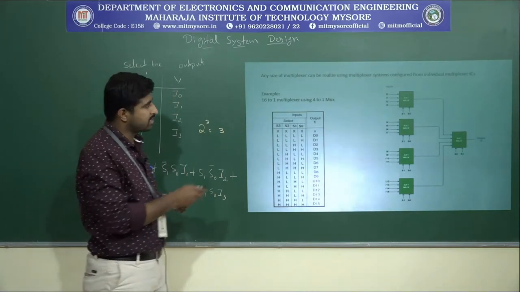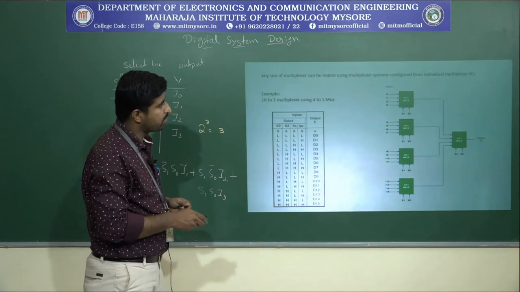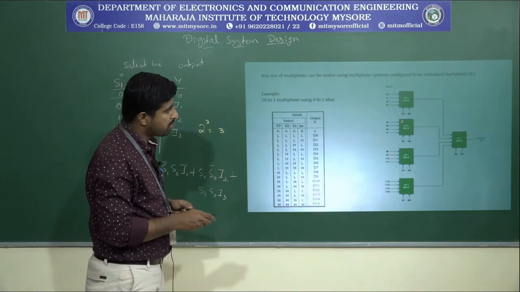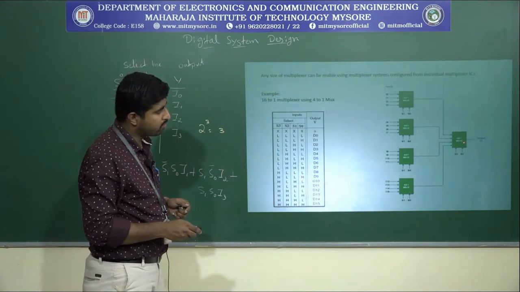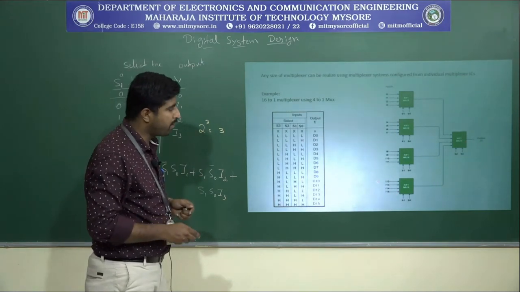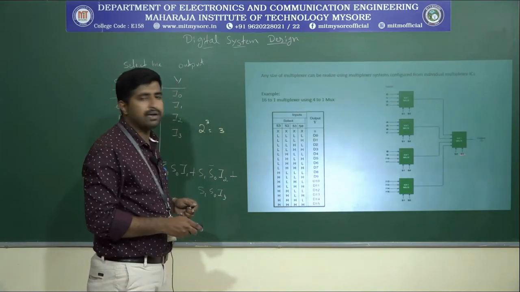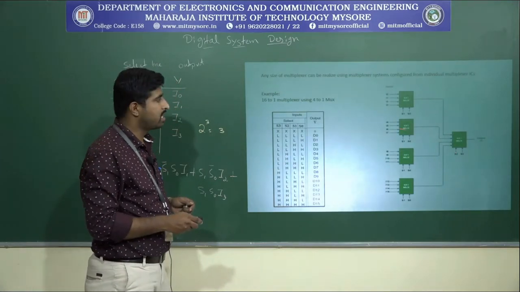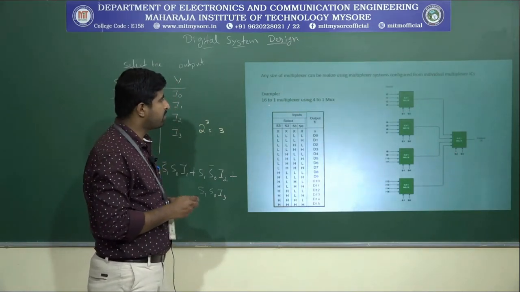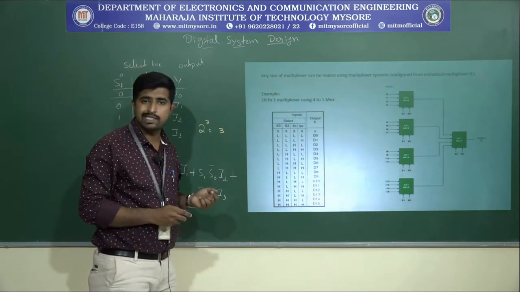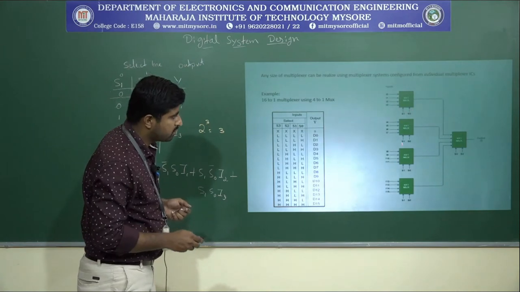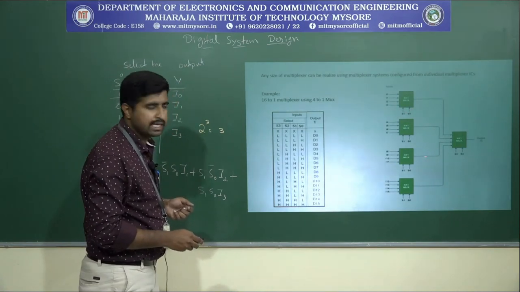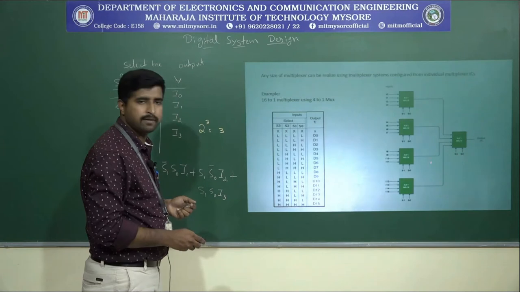So you can see the block diagram here. We are using a 4:1 MUX, 4:1 MUX, 4:1 MUX, 4:1 MUX, and there will be one more 4:1 MUX, so that we can implement a 16:1 multiplexer. Here we are going to have 4 select lines. These two are the select lines S1 and S0, and the other two are select lines S2 and S3.